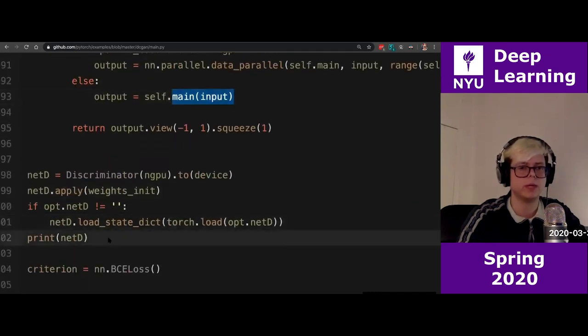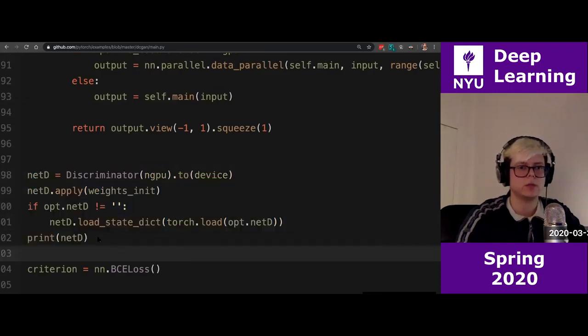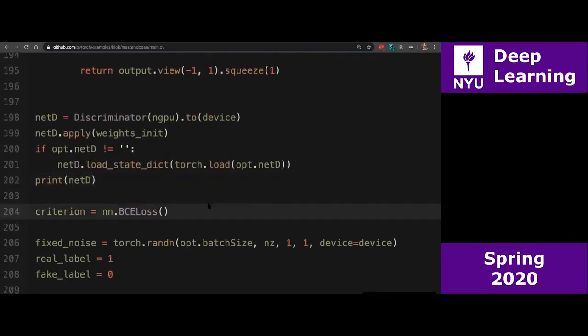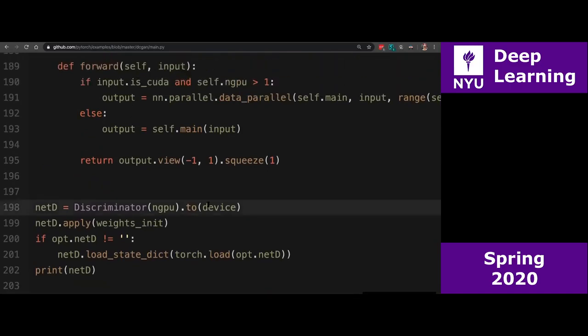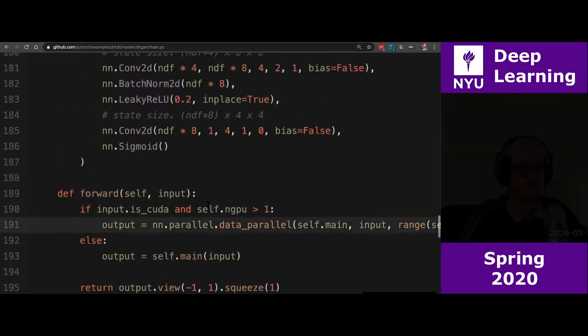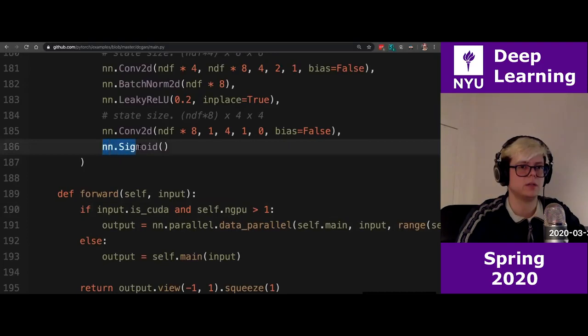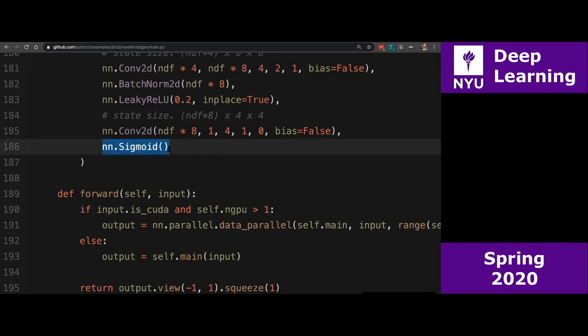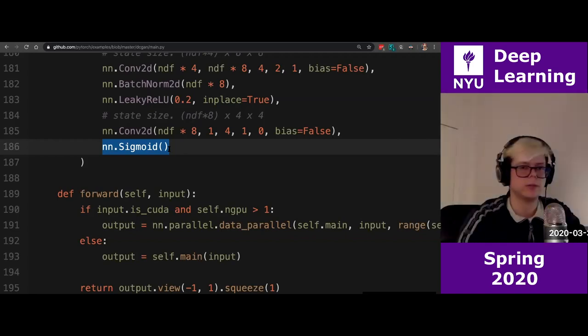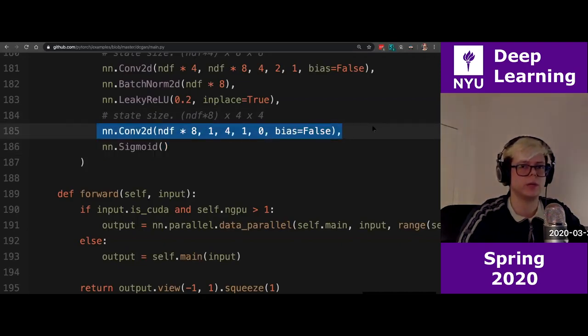And they initialize this network. So we have netD and netG. So this implementation is slightly different from what you were going over before, because the discriminator is just one that outputs the sigmoid. The only difference is this line here. So in the things we were talking about in the lecture just before, we don't have the sigmoid. We just have this final convolution layer.